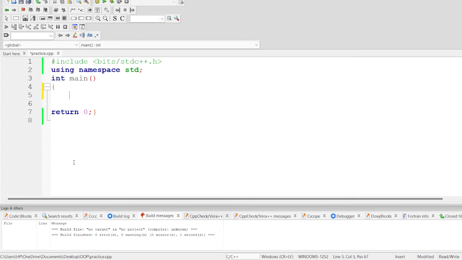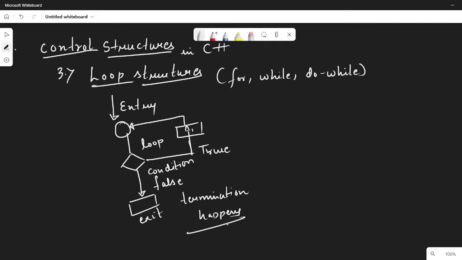Let us talk about the loops. Coming to the loops, I want to go to the whiteboard first and explain you about these loops on the whiteboard. Okay. Just I select it and erase it.